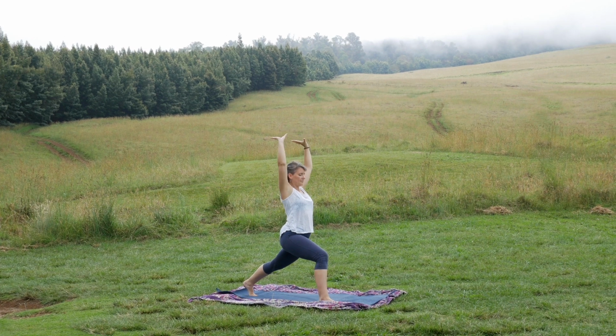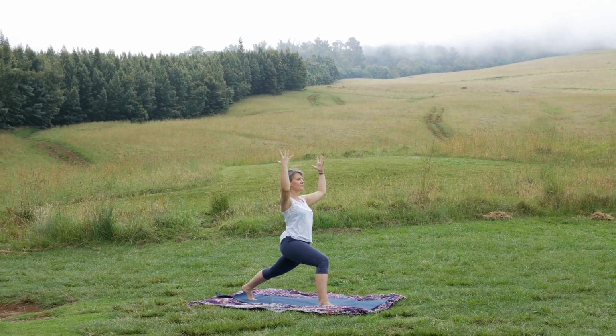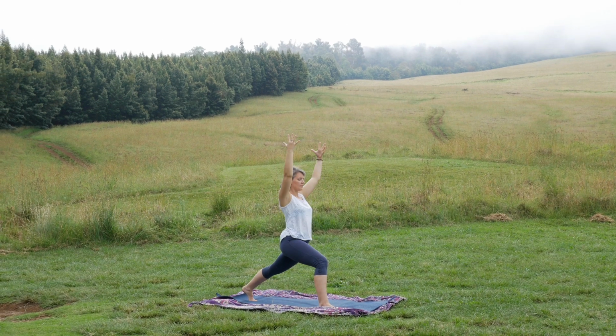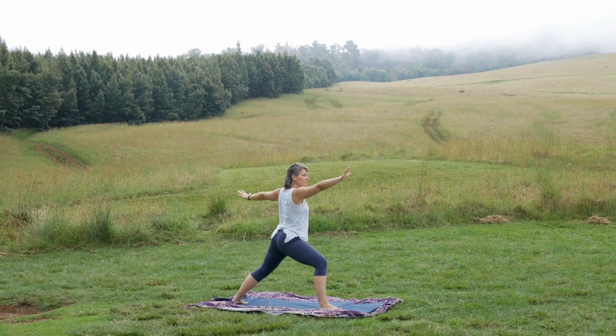shoulder blades together. The inhale, lift up. The exhale, bend the elbows, cactus arms. Inhale, reach up and lengthen. Exhale, bend the elbows. This time inhaling to lengthen, and then the exhale to open up into that warrior two.